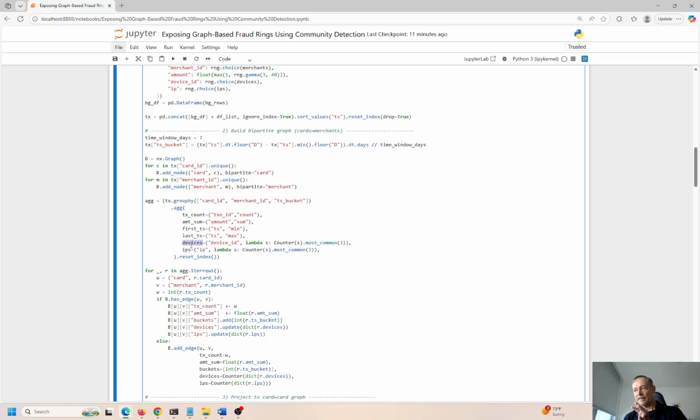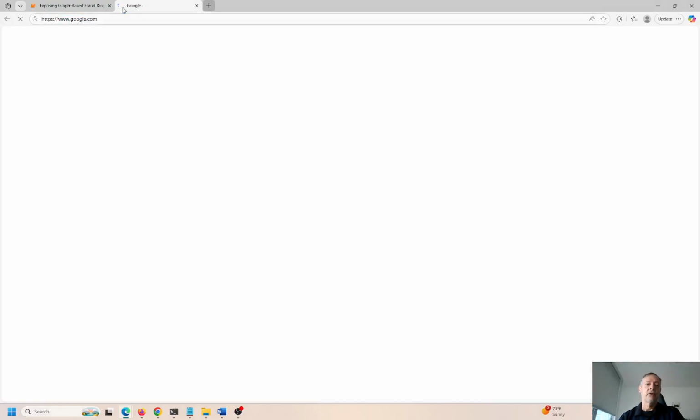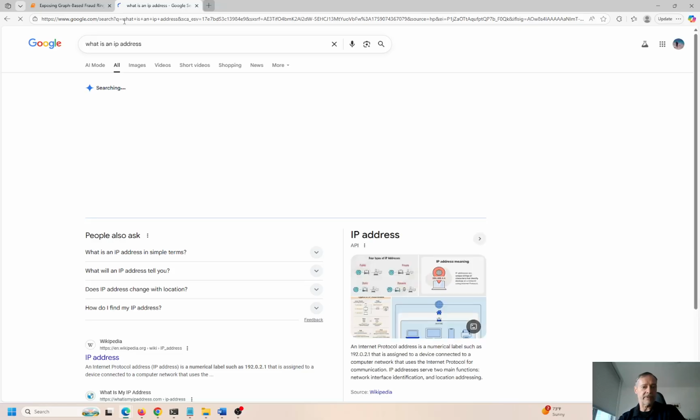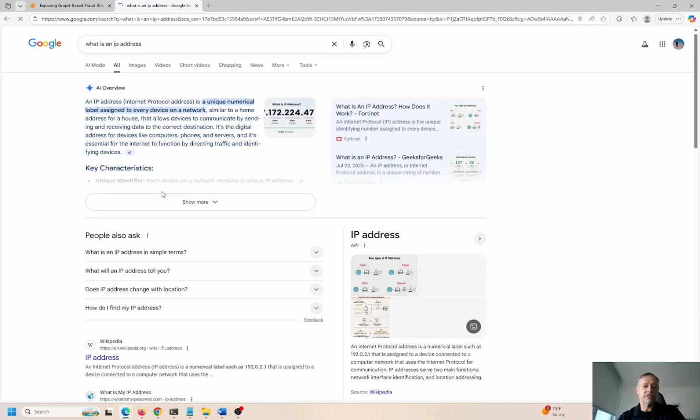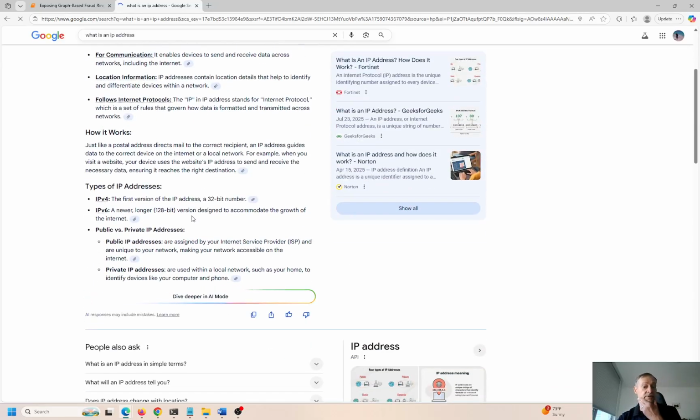That's the, I think 16-digit number that you see. Let me see if I can find one. You've probably seen this before anyways. Let's see. So I don't think a credit card will have an IP address in the traditional sense of the word, but it's going to have a unique card number, and that's for sure, right?